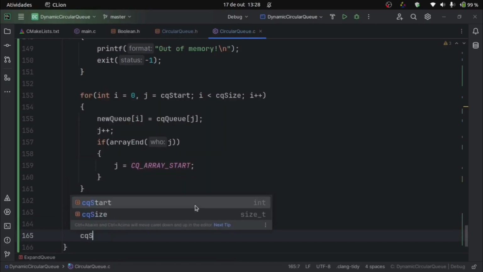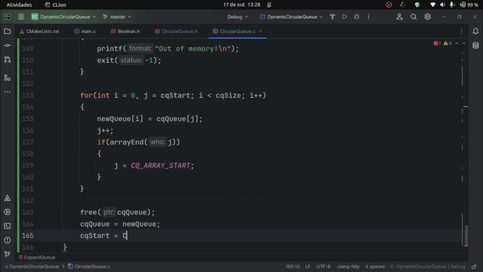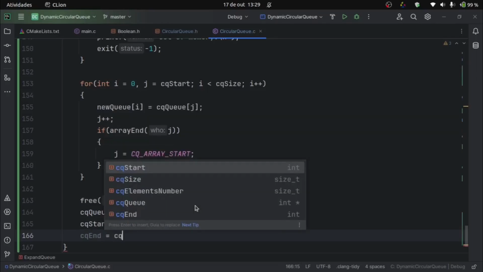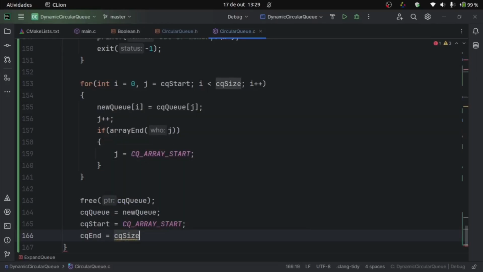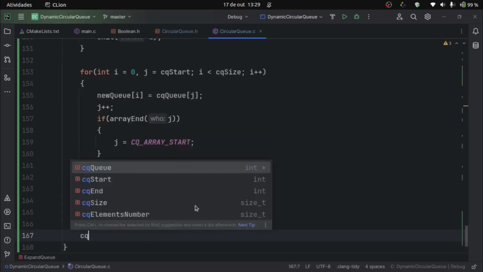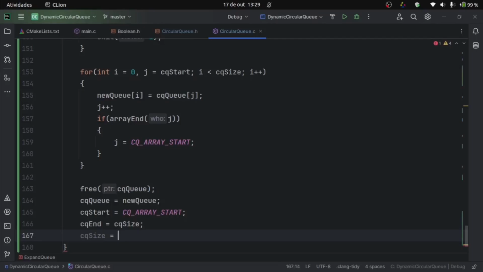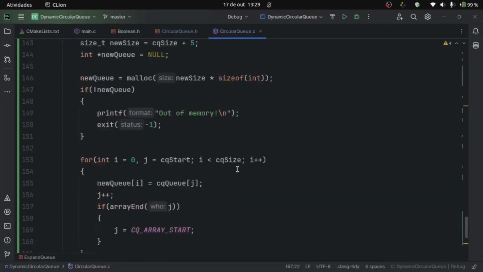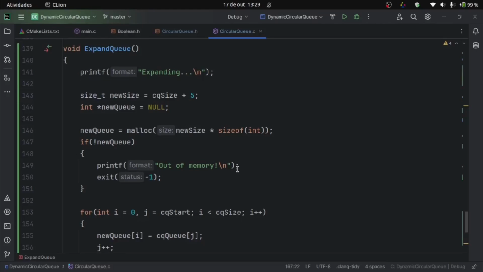Okay, CQ start is the beginning of it because we rearranged the data. CQ end will be the CQ size. Okay, the CQ size will be the new size. Okay, that's it. So that's the code that is going to expand and copy all the elements of the array.